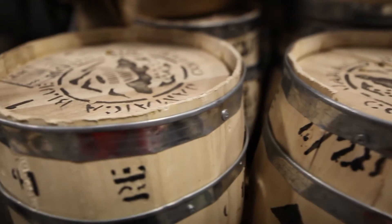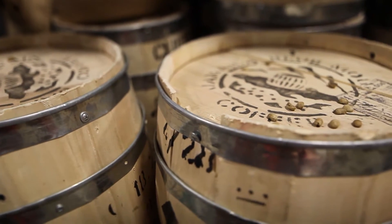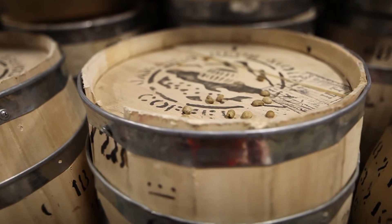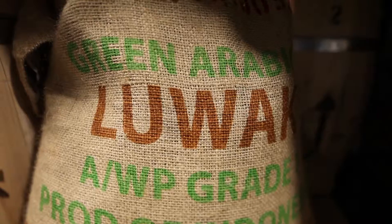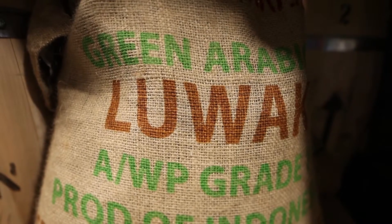Once it's been approved, the paper is taken off and the coffee is then released for decanting into the silo. How long will all this coffee in this warehouse typically sit here for? As a mean average, we will probably get through this coffee in the next four to five weeks.